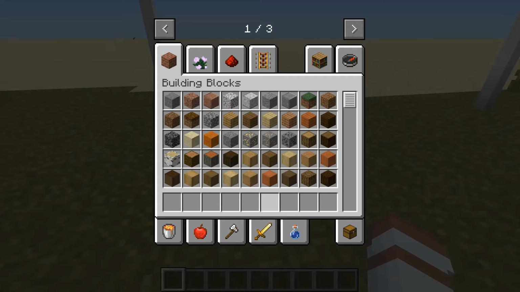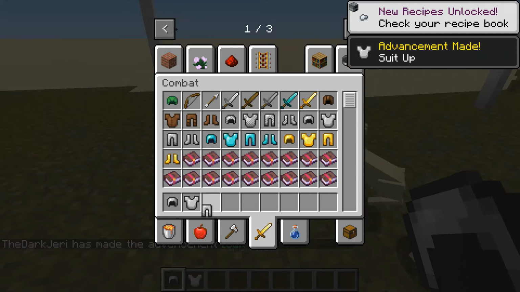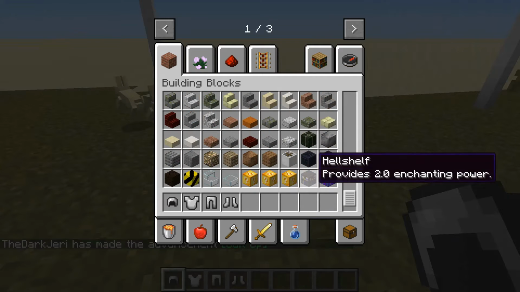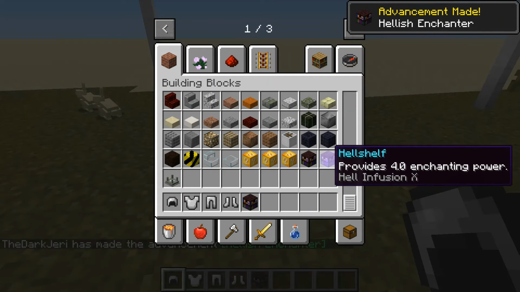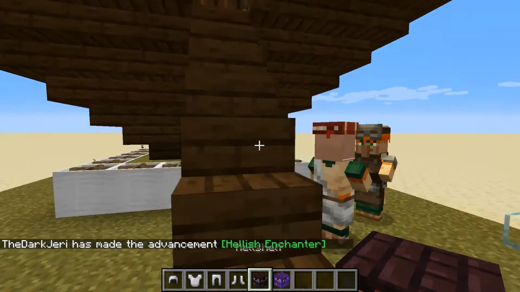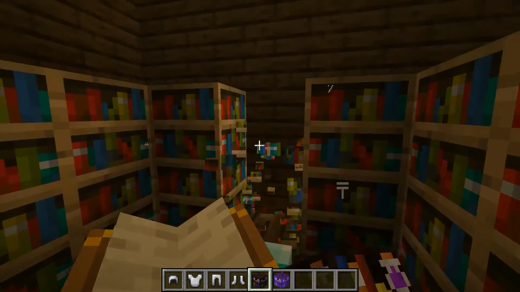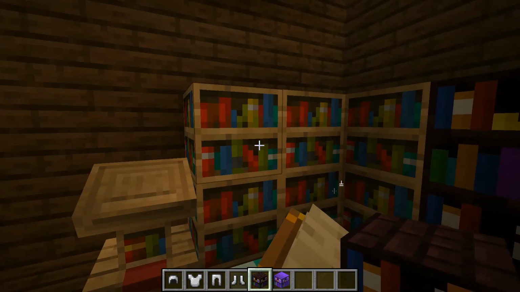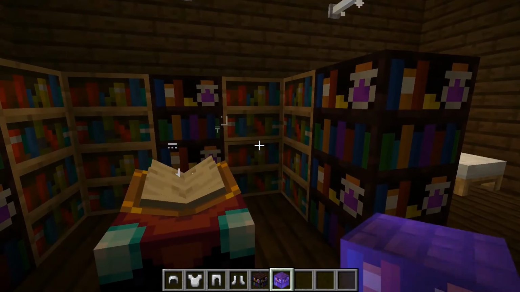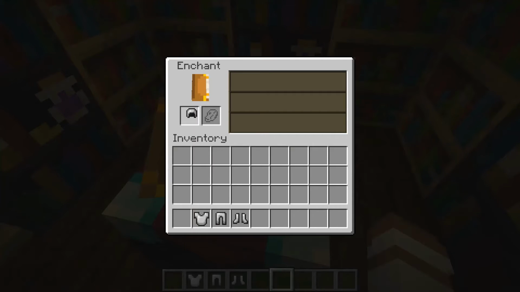Then I like to get just basic iron armors, like this. And then I also need to grab a hell shelf and a secondary enchanted hell shelf. These are larger shelving for higher level enchants. Go ahead and replace these two with those, and those two with those, like that. And that should now give us a bit better enchantments for our equipment.